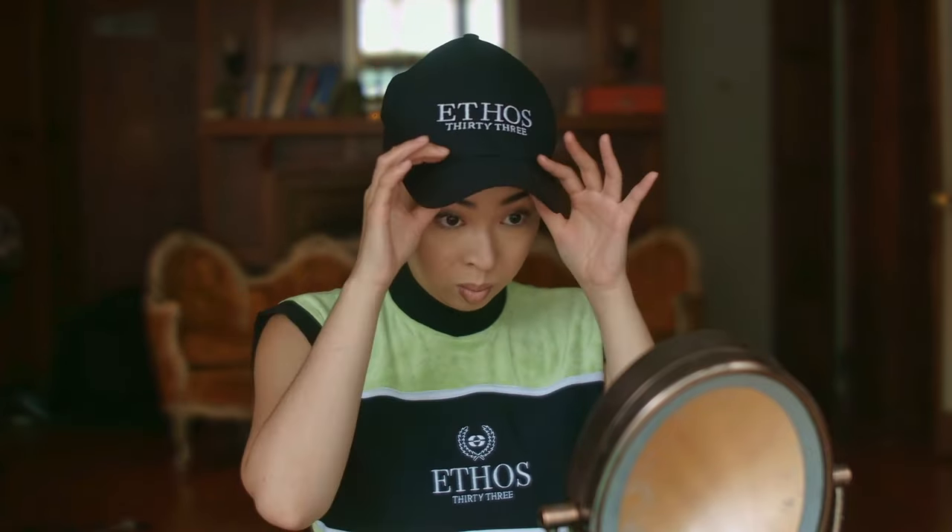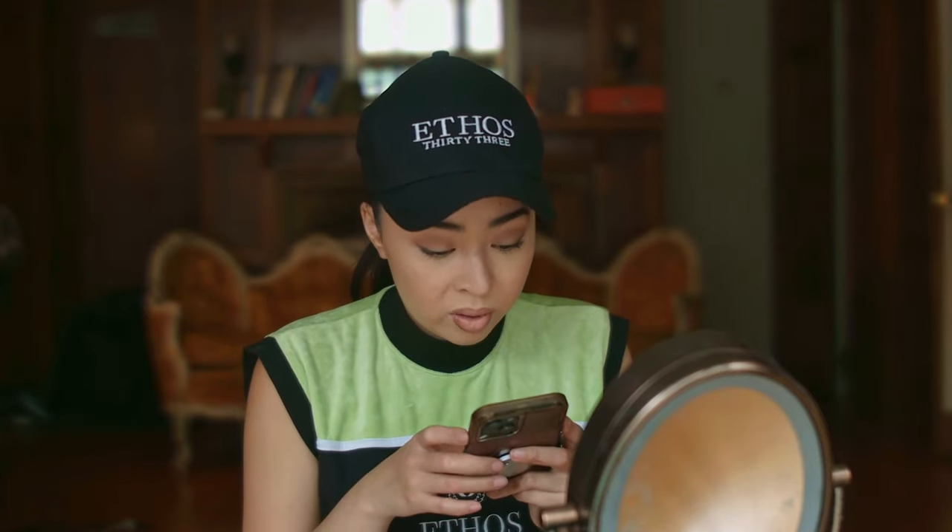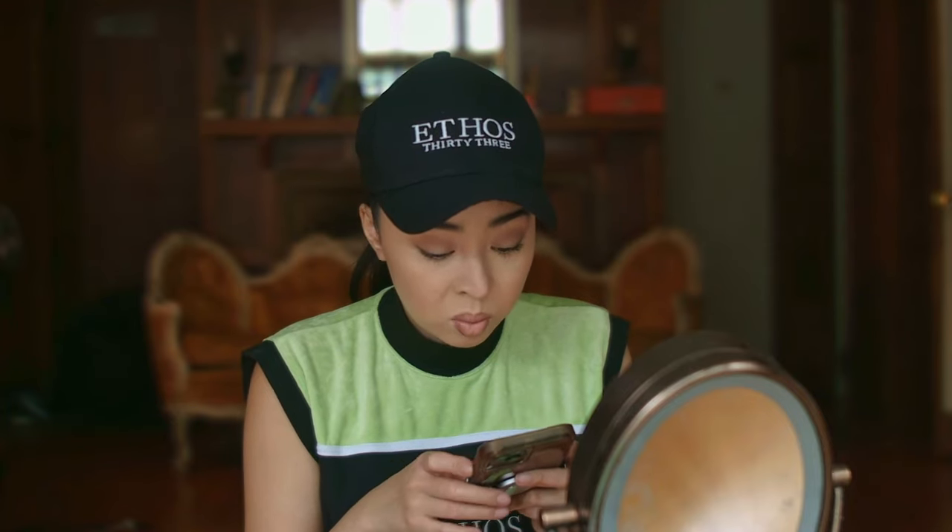I knew something was missing — we're wearing these hats today for the shoot. These are great hats and it took us forever to find a supplier that met our criteria. It's certified climate neutral, B Corp certified, meaning it meets really high environmental and social standards. It's made with organic cotton twill, and the brim — which is usually plastic — is made with recycled plastic. Even the bronze buckle on the back is recycled. The company offers a full carbon footprint analysis and a life cycle assessment of its greenhouse gas emissions, so they really go above and beyond.